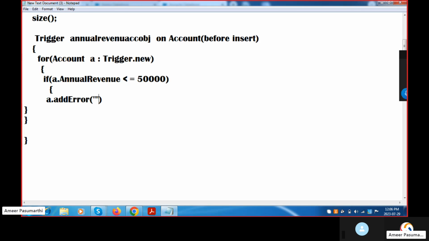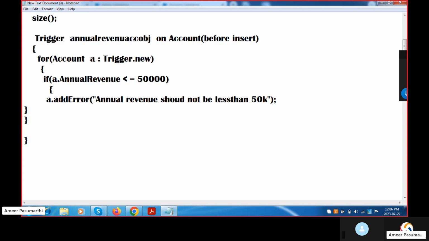In this part, write it in inverted quotations. In the inverted quotations, I'm writing: annual revenue should not be less than 50K. That is the thing.